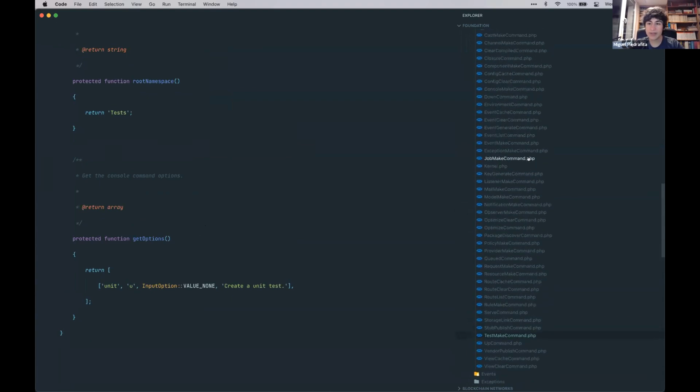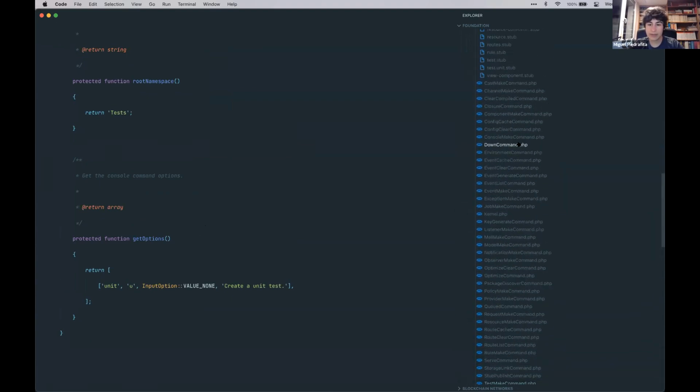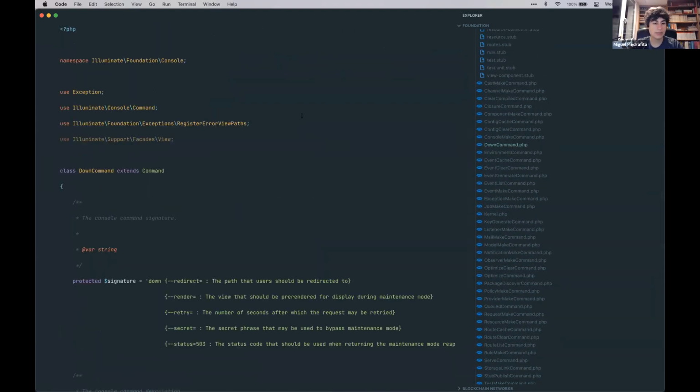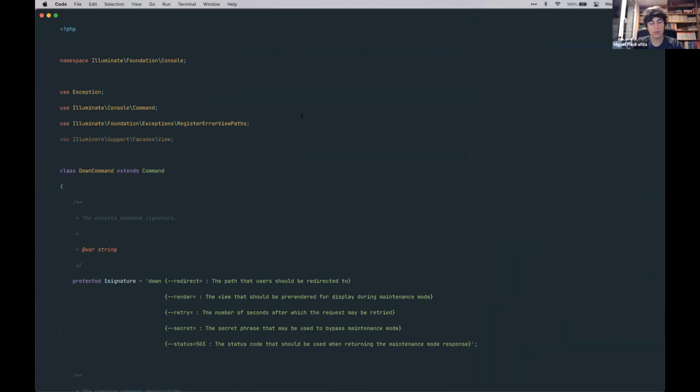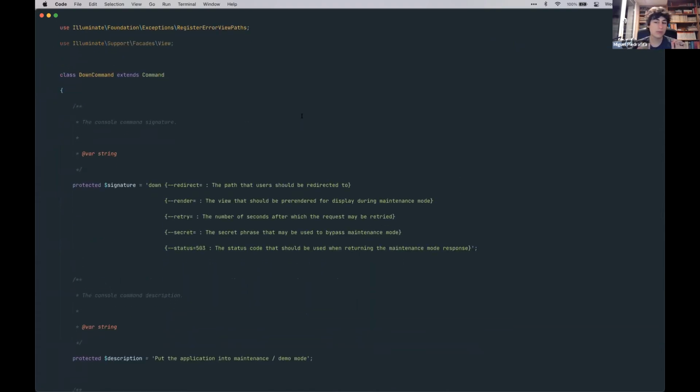Another interesting command in here is the down command, which puts your application into maintenance mode. And there have been some optimizations in here recently, and you usually just were able to put it down and up.